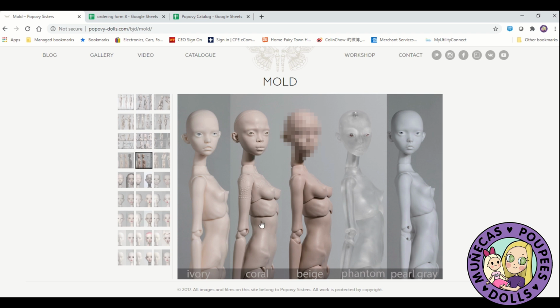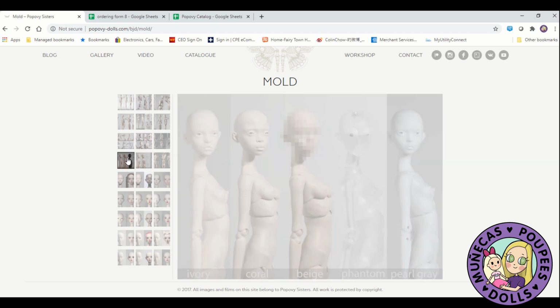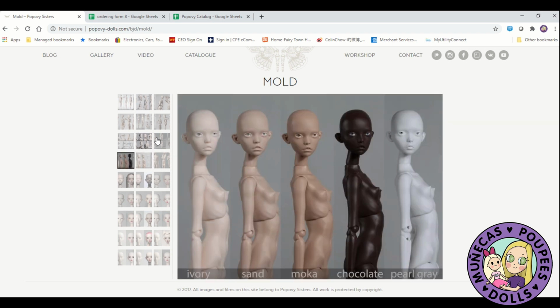But I have coming a coral colored doll, an ivory colored doll, maybe, I can't remember what the other one might be. Maybe mocha. I honestly can't remember. I really can't remember which color I ordered. I'll remember when they arrive. Right now I have a sand and a chocolate. So those are my dolls, sand and chocolate. So you'll want to choose your color.